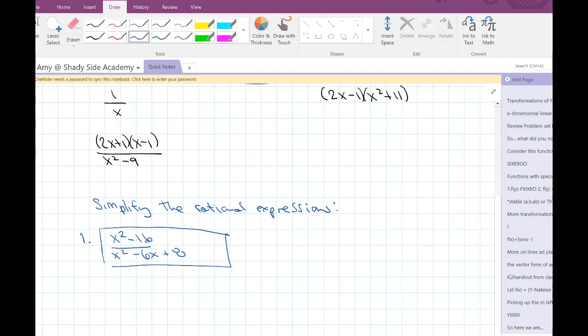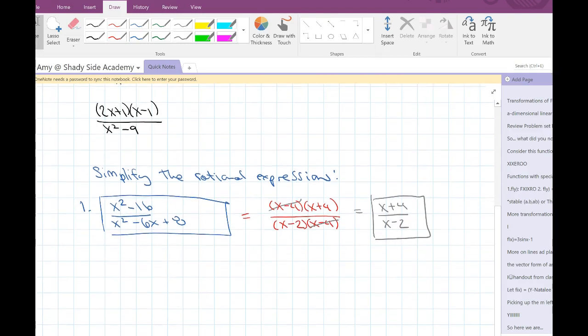So what I'm going to do with this rational expression is see if I can factor the numerator and factor the denominator. If I look at the numerator, I get x minus 4 times x plus 4, all divided by x minus 2 times x minus 4. Now that I've factored the numerator and the denominator, any common factors can be canceled. At the end of the day, my simplified rational expression is x plus 4 all over x minus 2.